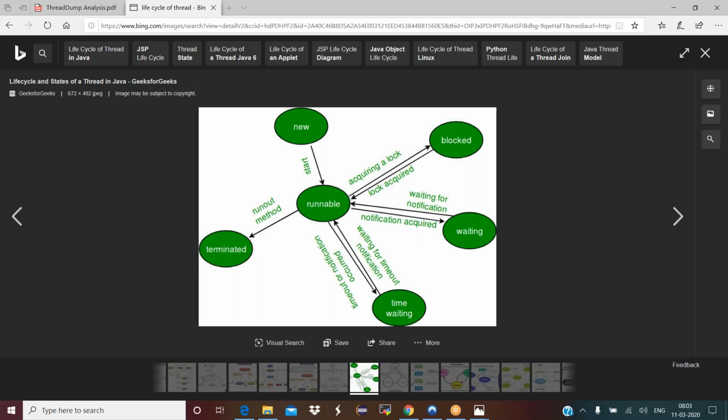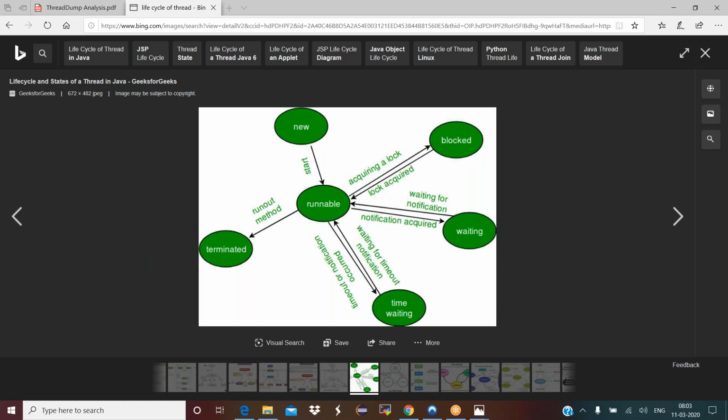I told you about different ways of thread dump generation last time, in the previous class. It can be done through various methods, especially on Windows Server and Unix, Linux flavors.